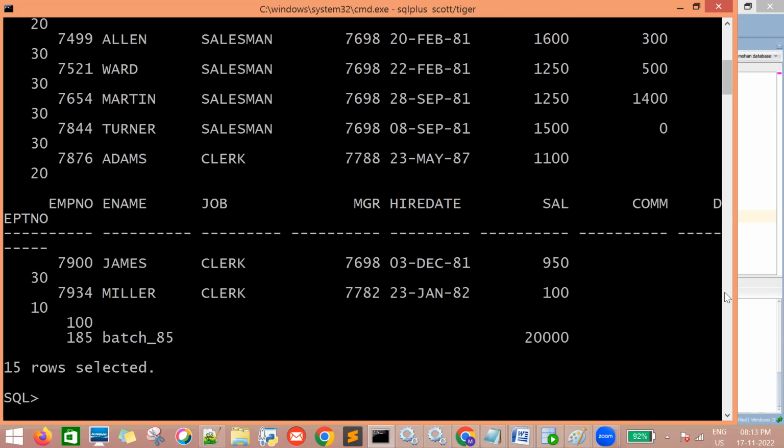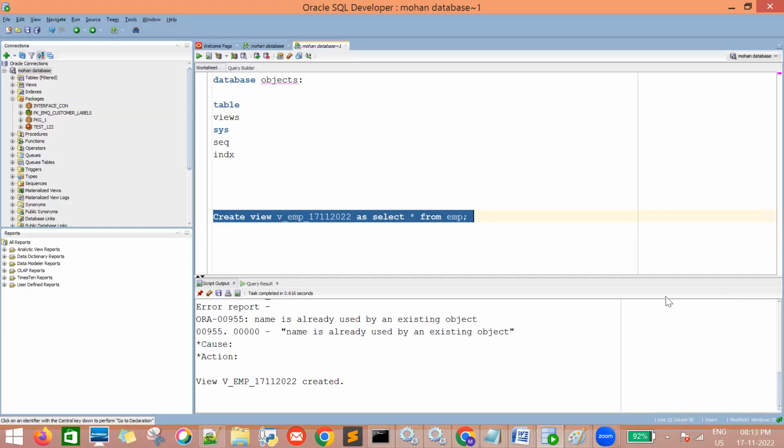So I'm trying to say, a view can also be created on a query. What is the syntax for view creation? Create view name as select star from emp. Here I am giving only one table. Going forward, it should be select star from multiple join conditions, multiple left outer joins, right outer joins, all of that we will cover here. So not just a normal select statement, you can give any join kind of selection.